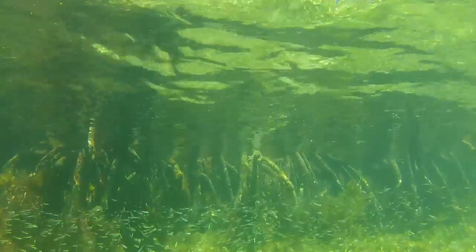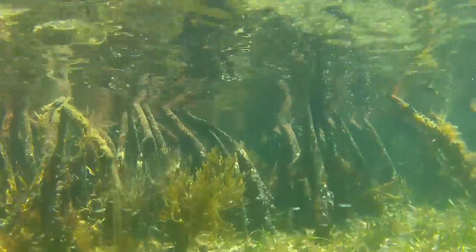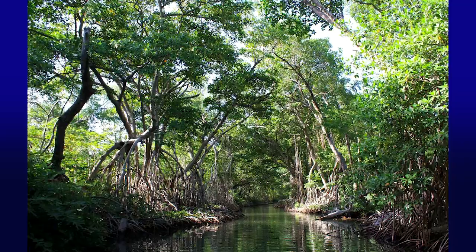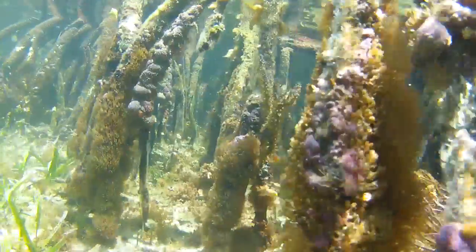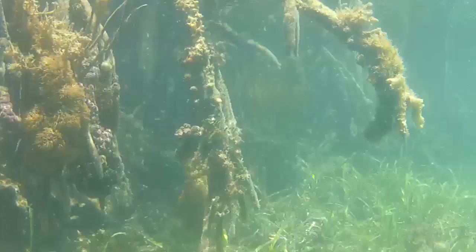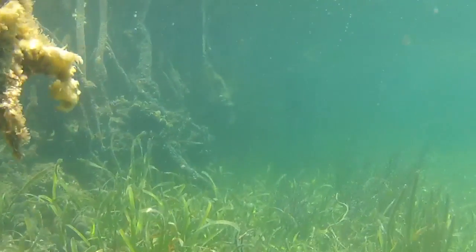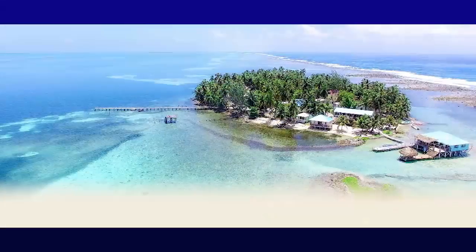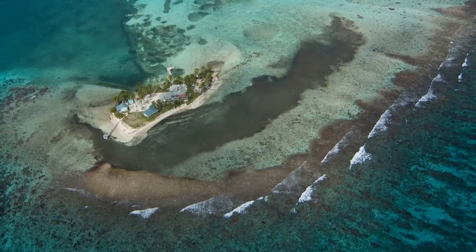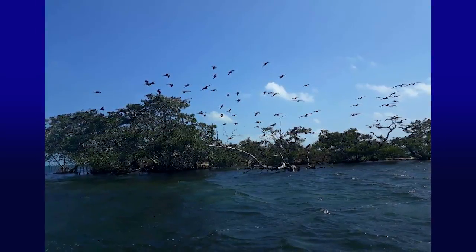In fact, more than 70 percent of all reef fish species depend on the mangrove environment to start their lives. Without these special places, we would have very little fish to eat at all. Mangroves and mangles form the keys — islands held together by the dense prop roots of the mangroves. These prop roots prop up the tree and also act to trap sand, reduce erosion, and buffer waves and hurricanes. Keys where mangroves are removed are lost or shrink. Tobacco Key in the Southwater Key Marine Reserve has shrunk by a third, Carribo Key has shrunk by half, and poor Manowar Key where the frigate birds nest is almost gone.